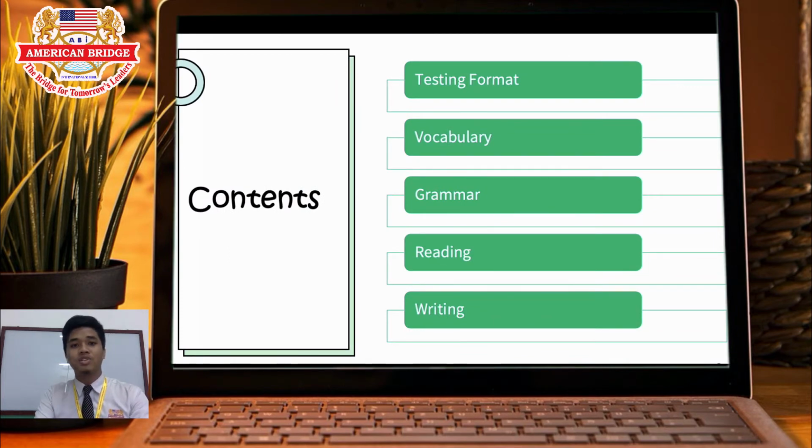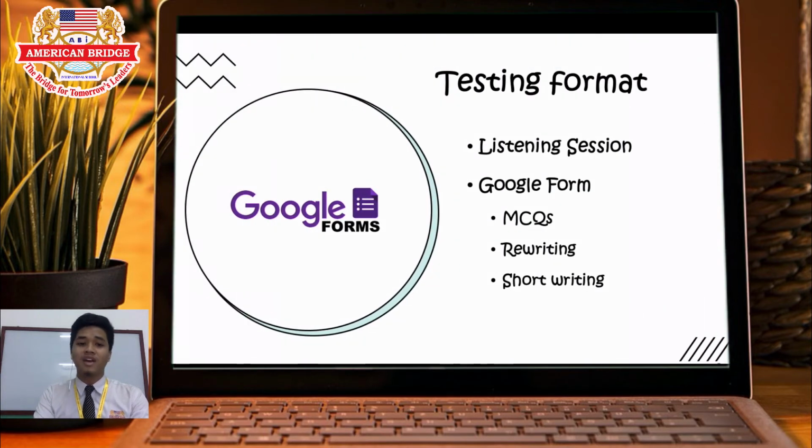First, I am going to show you the testing formats, what is in the test, what you need to do and what type of exercise will appear in the test. And we will review some of the vocabulary that you need in order to do the test, as well as the grammar points and some of the reading points. And last but not least, I will share with some of you my strategies for doing the writing test. So without any further ado, let's look at the testing format.